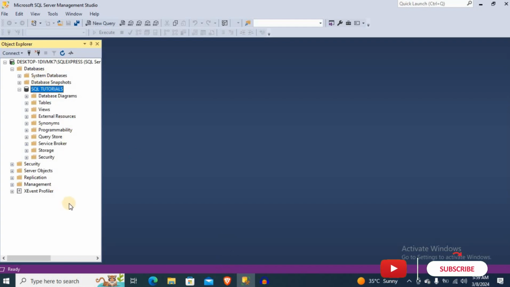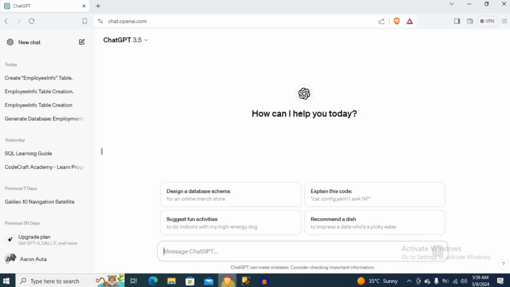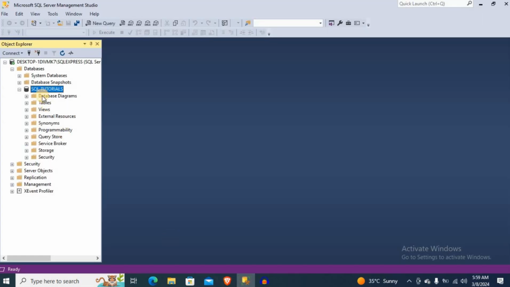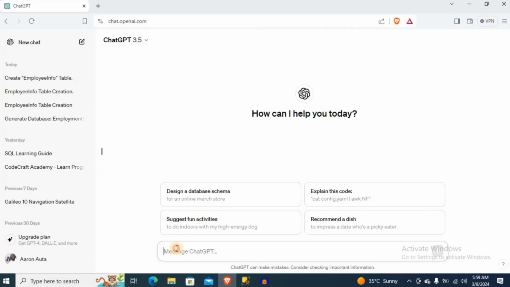You ask it questions and it's going to give you a response to what you want to do, but you need to tailor your questions to what you want to do. So far, we have a database, but we need to create a table. So we're going to ask ChatGPT to create a table for us. But how are we going to do that?